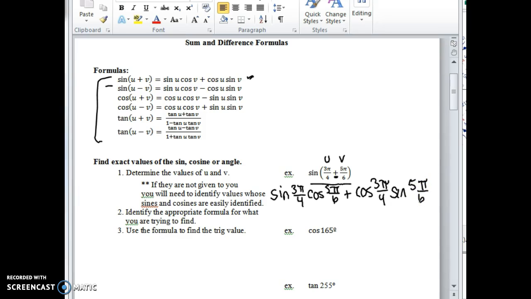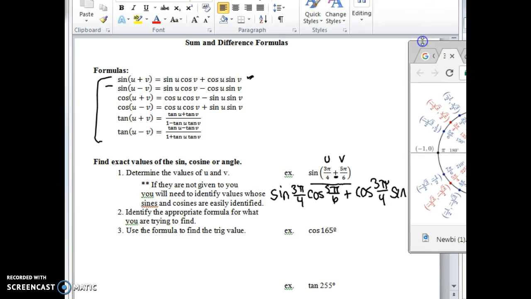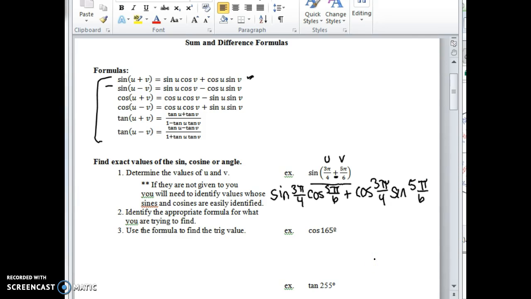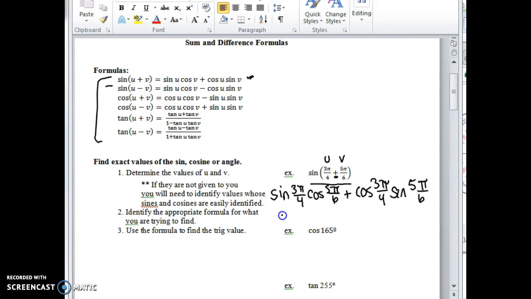I go to my unit circle and I find those values. So 3 pi over 4, if you watch, I can show you where my unit circle is. Can you see that part of it? 3 pi over 4, see those two values over there in the corner? Anyways, so I have negative root 2 over 2 and root 2 over 2. You see where those are for the sine and cosine. So this is root 2 over 2, and this is negative root 2 over 2. I just fill those in while I can see the circle.